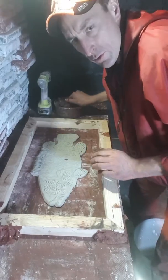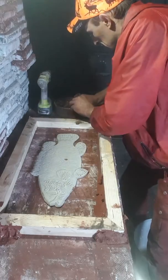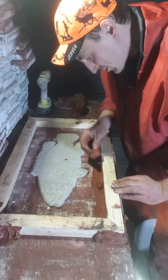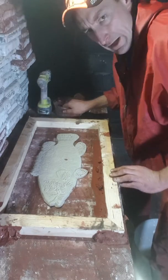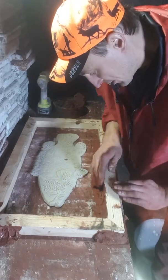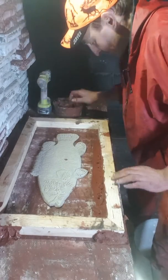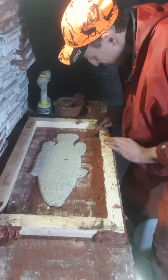Then we're going to do what we did yesterday and just pack it into the edges here. Today I let the clay soak in water overnight, so it's really nice and sloppy and easy to pack into these edges.